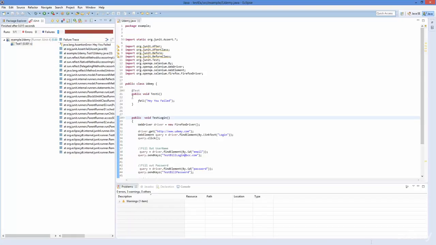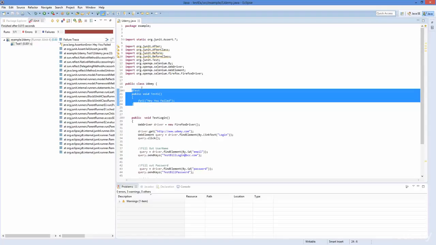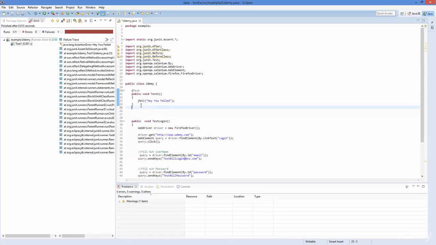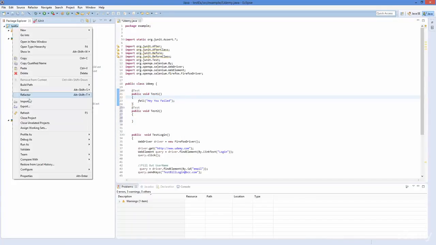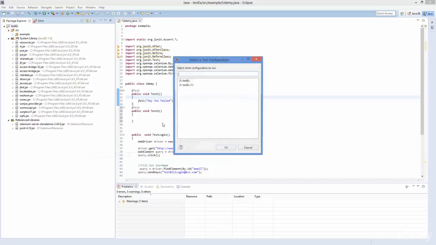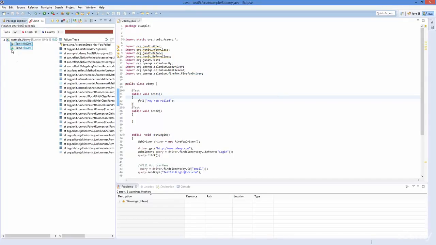Okay, and if we had no annotation in here or no assertion, we'll do a blank one just to show you what that looks like. We'll call this one test2, and it doesn't do anything. We can right click, run as JUnit test, boom. So we have our two tests, and we know that passing is a green checkbox, failing is an X, right?